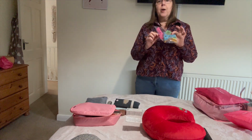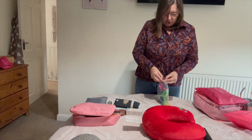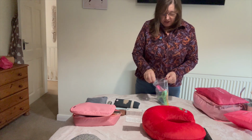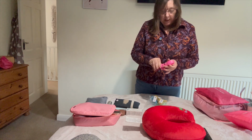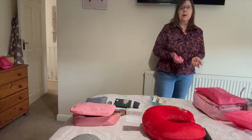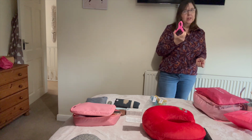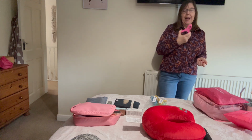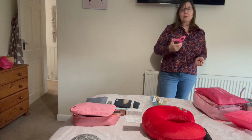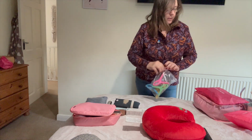I've got us 4 of those. These are for putting on your chairs to hold your towels in place. They were only cheap ones, so I don't know how good they are. Or if you're drying your swimming costume or your trunks on the chair outside on the balcony, you can hold them on the chair with those, and that is brilliant, because it can get quite windy, especially in the evenings, and the last thing you want to do is go out and collect your trunks or your bikini and it's blown off the balcony. So yeah, I'm going to take those with us.